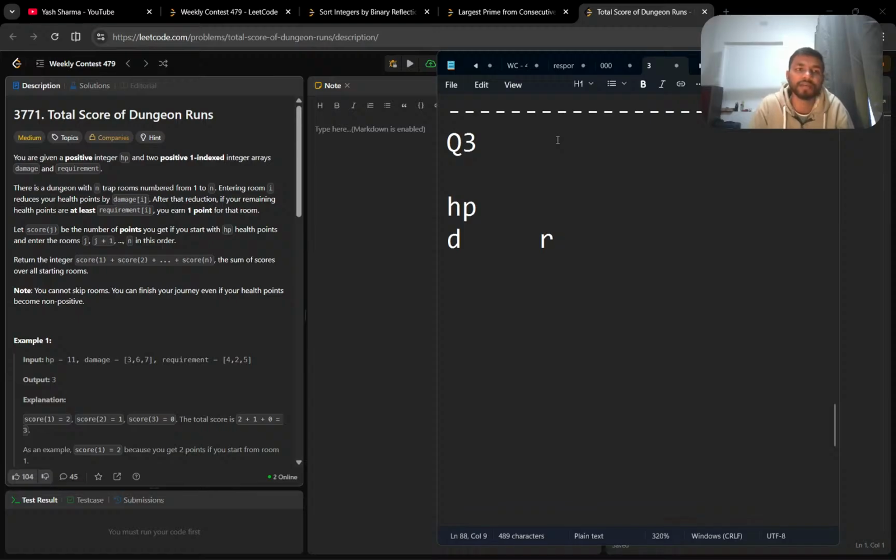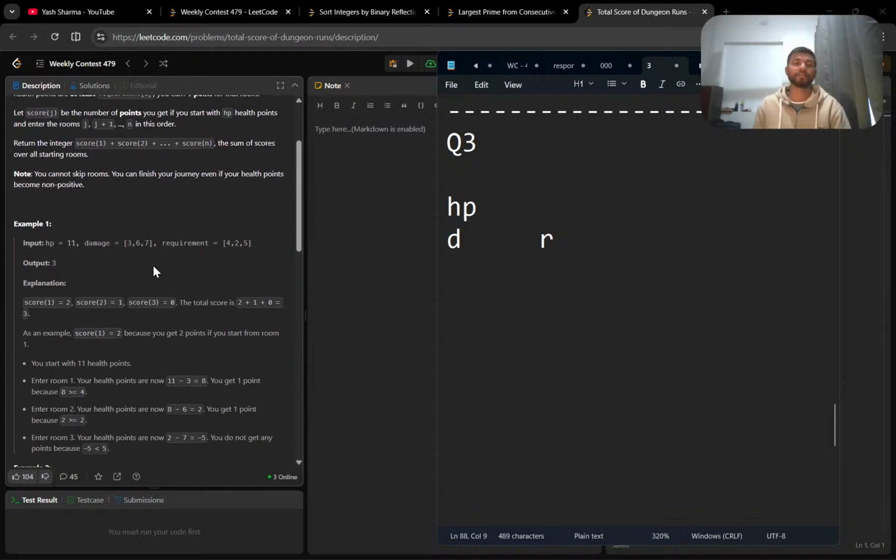Let score j be the number of points you get if you start with HP health points and enter rooms j and j plus 1 up to n in this order. Return the sum of scores over all starting rooms. You cannot escape. You can finish your journey even if your health points become non-positive.